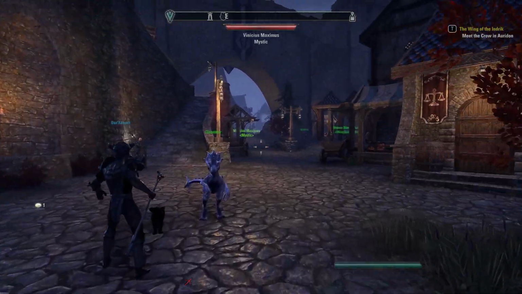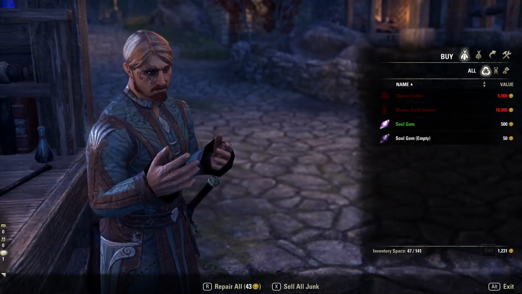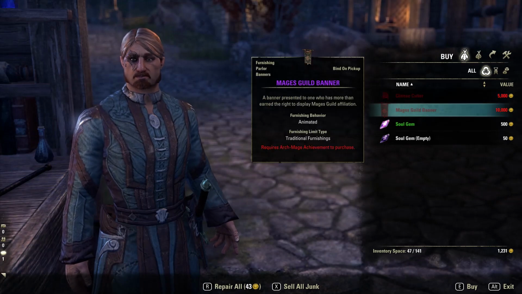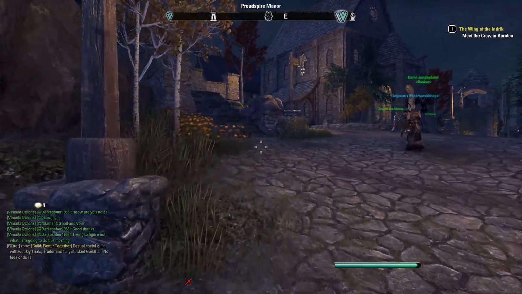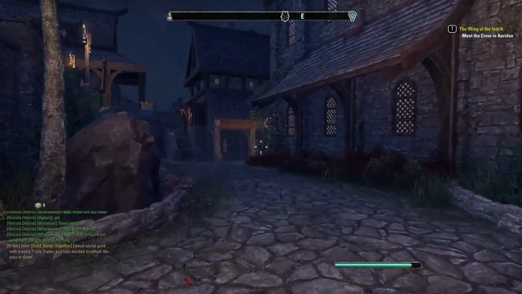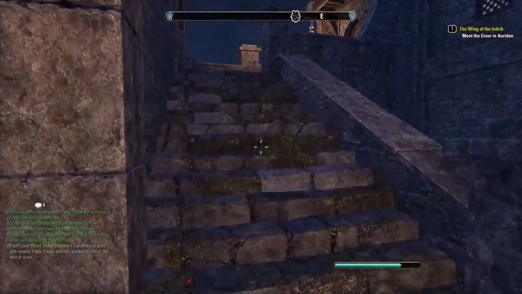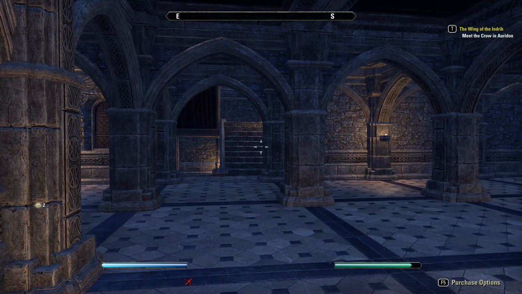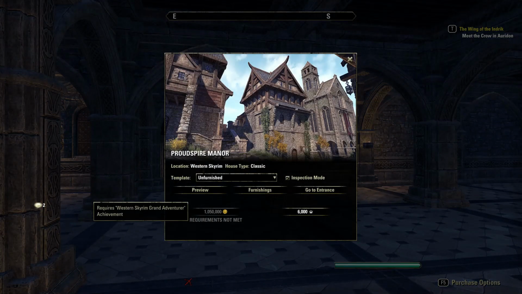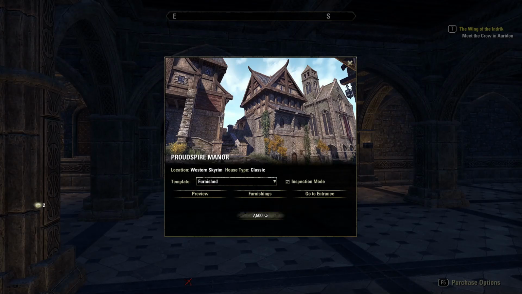Like if we go up to, let's find one of these Mystic, or one of these merchants. I had like 160-something thousand, and it's only going to show that I have 130, and these are going to be redded out. So it's a good way to save gold if you are looking to do that, because maybe you're going to be like me and you're going to want to buy Proudspire Manor here at some point. And if we go over here and actually take a look at the price tag, once we get there, preview. And if we're going to go ahead and press purchasing options, you're going to see it's over 1 million gold or 6,000 crowns. And, of course, if you want to buy it furnished, it's 7,500. Honestly, I wouldn't spend any crowns on a house, but either way.